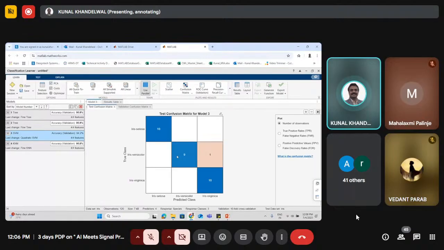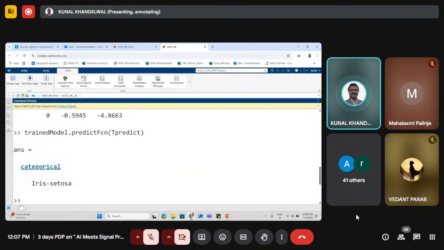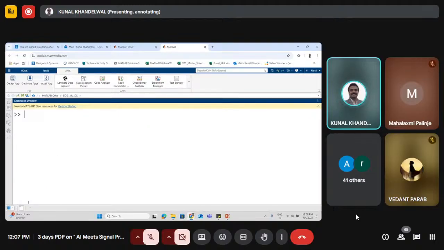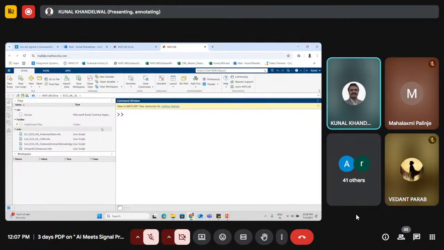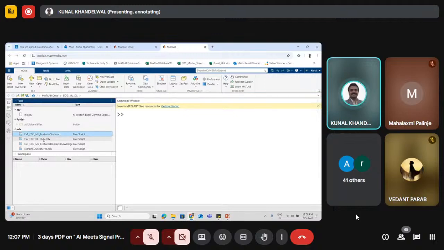Clear my environment. And now I want to make use of this classification learner app with the ECG signal. Go to home, reset the layout. And now I have a few live scripts with me. Live script 1, live script 2, 3, and 4.